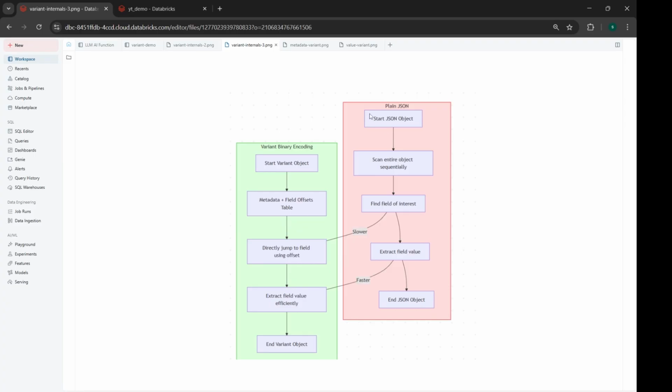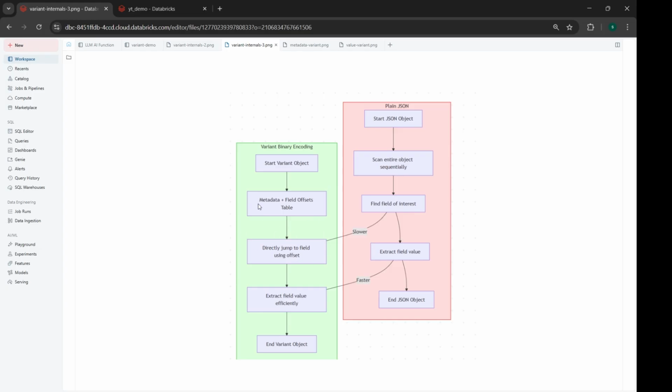If you see here, this is the plain JSON form where your data is stored directly. It stores the data as a string, and then it has to match to a particular schema, and bring the entire JSON row into memory to find your object. Whereas in variant encoding, it still stores the JSON data, but differently. Instead of storing the JSON as is, it decomposes into two things: metadata and field offsets.